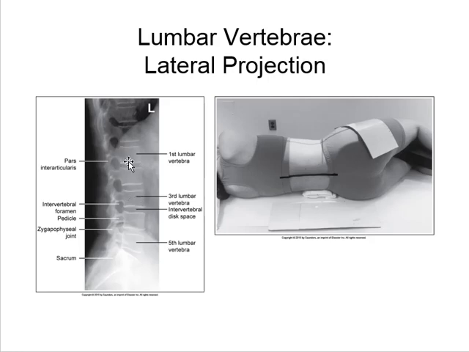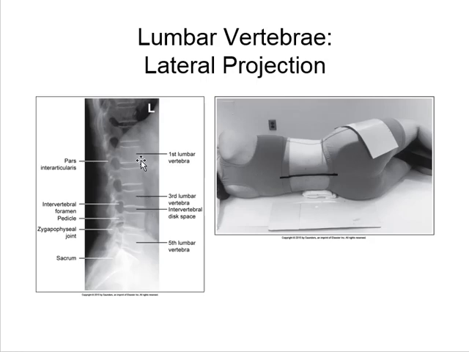Compression fractures are kind of a wedge-shaped fracture, both L-spine and T-spine. You see them a lot in T-spine, especially in osteoporotic patients. And in those patients, you get an exaggerated kyphotic curvature in the T-spine. So if you have fractures in T-spine, they're generally wedge-shaped compression fractures, and you get an exaggerated kyphotic curvature.